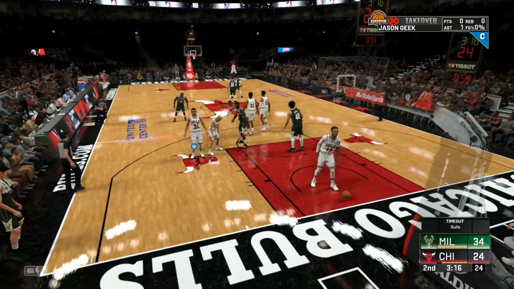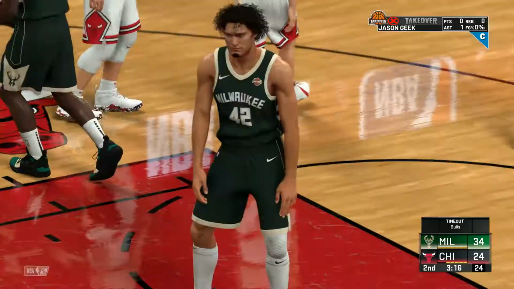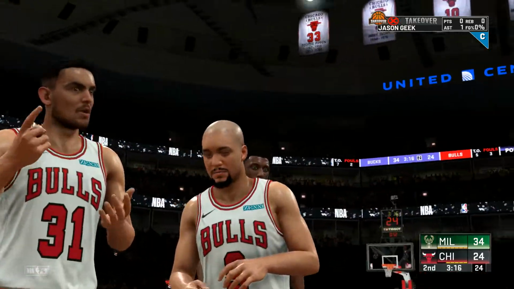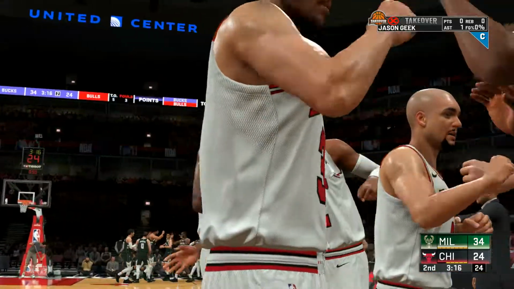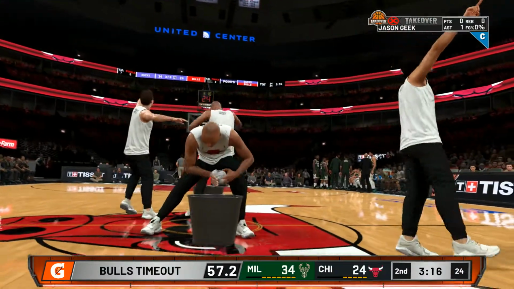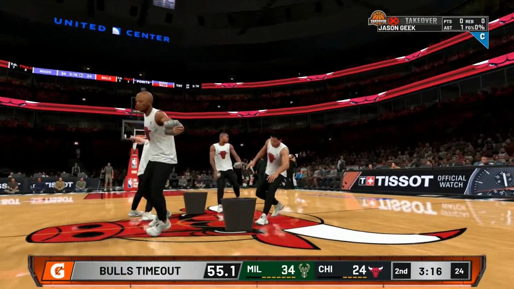Oh, what? It's just never easy to get stops in this league, but they had a smart game plan defensively, and then carrying it out for 48 minutes really helped them out in that last game.